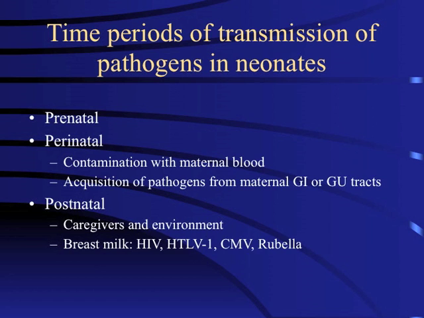Those are some of the viruses that can be transmitted by breastfeeding: HIV and other retroviruses, HTLV-1, CMV and rubella. And that's a board question, a lot in pediatrics: the ones where the moms are told not to breastfeed are the retroviruses, HIV and HTLV-1. That's the recommendation here in the US. In other places where there's no good sanitation, they still do breastfeeding even in HIV infected mothers.